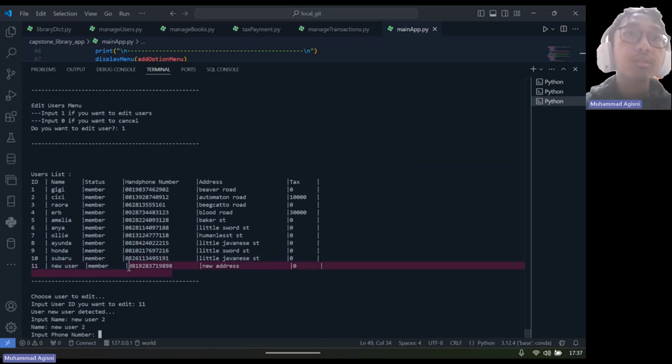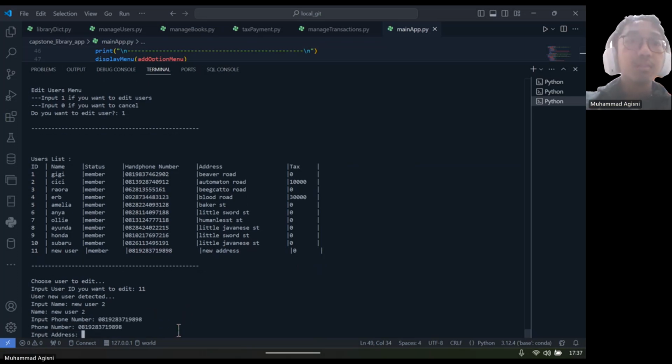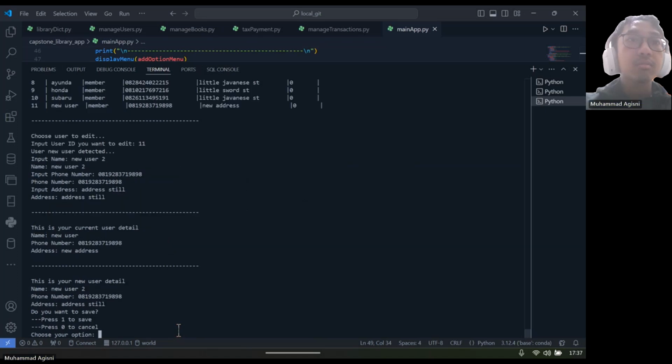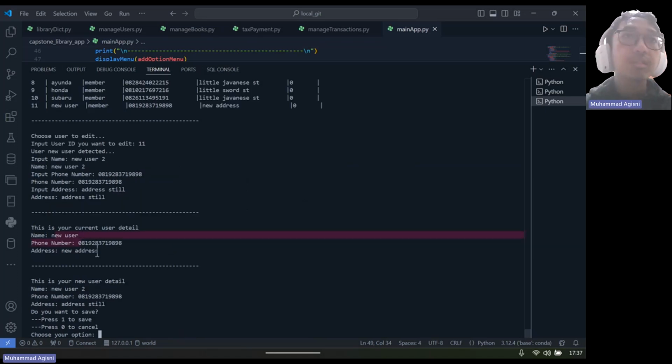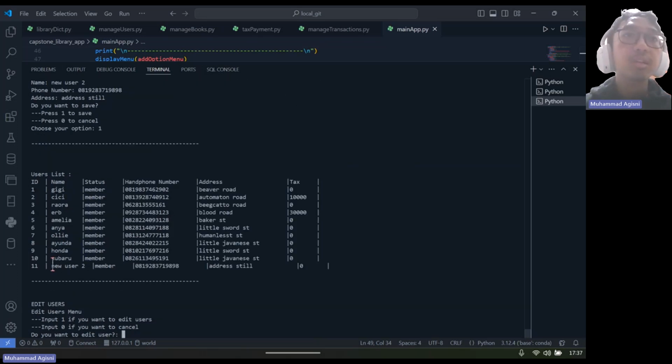I just wanna put the same one. Address. Okay, there's a comparison again in the user update here. So it's gonna save it and it's gonna be already existing data.